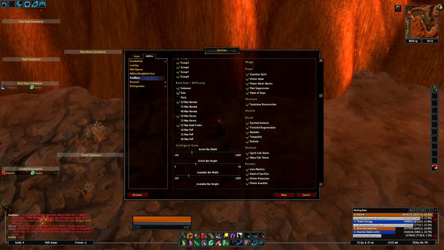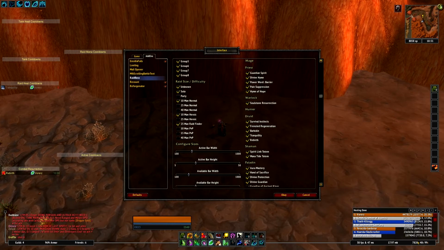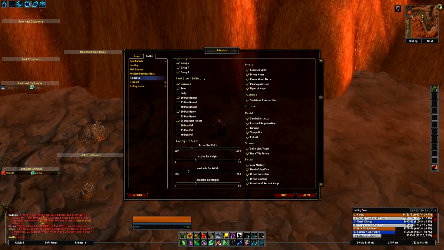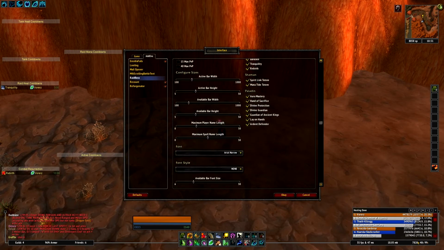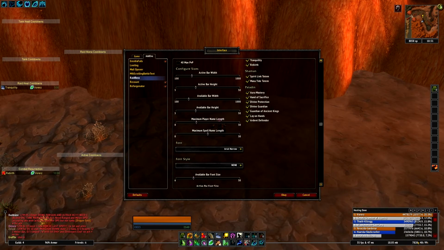It kind of gets in the way, I guess, if you're solo and you don't really need to know about your own cooldowns, as you can see them on your bars anyway. So I'd recommend just disabling solo, and then you just select which groups affect you. So if you're a 10-man guild, you'll obviously want it to enable when you're in 10-man heroic and 10-man normal, and possibly 25 Raid Finder as well. There's also options for PvP such as 10, 15 and 40-man, and I'm sure that covers your rated battlegrounds and your standard battlegrounds. And the final bit is just your standard run-of-the-mill configuration.